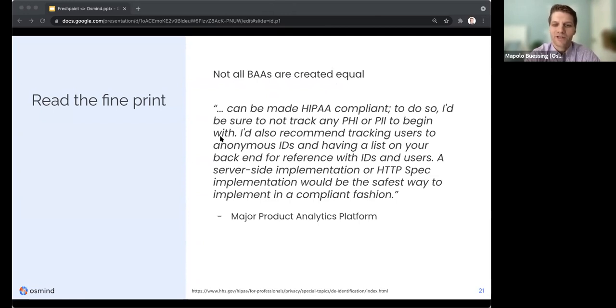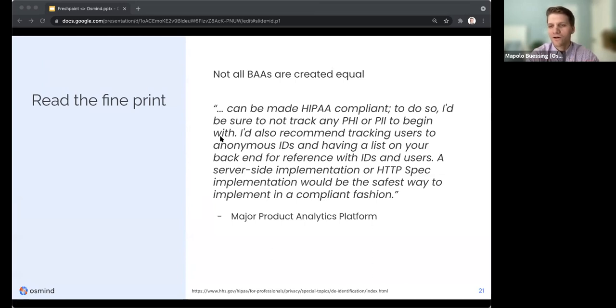But there are major implications. Part of the reason why you use these analytics platforms is you get a bunch of stuff out of the box. And if you're having to obscure all this stuff, or do an HTTP or backend implementation where you're not using the auto tracking, or you're not getting the properties out of the box, you're creating a lot more engineering work. And you're not necessarily getting the analytics you need. So that was just an anecdote.